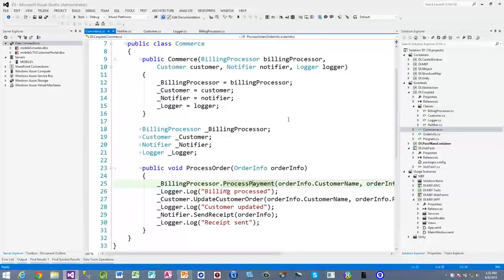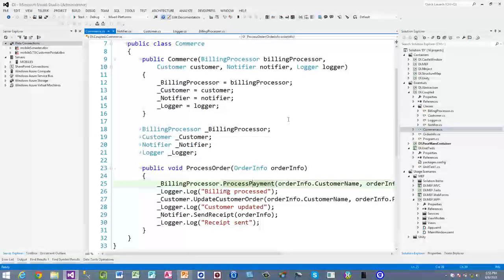And if I would have written these as production applications or production classes, what's my billing processor class going to do? It's going to run a credit card. What's my customer class that does the update customer order method going to do? It's going to update database records. So every time that I run this unit test, I'm going to undergo all of this stuff. So everybody sees the problem here?